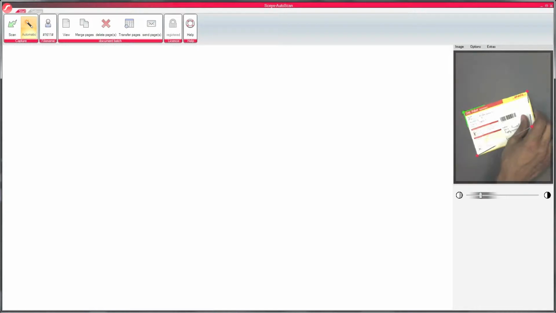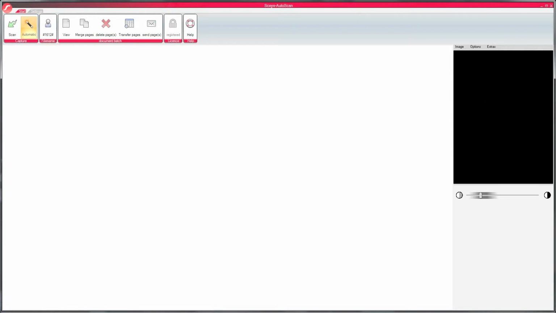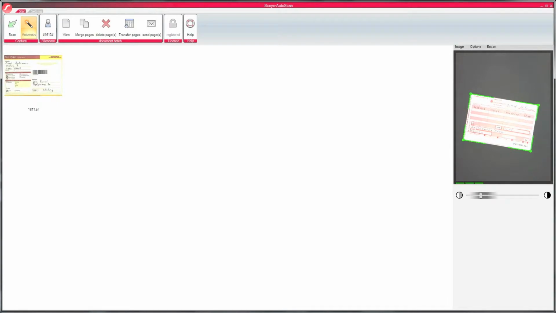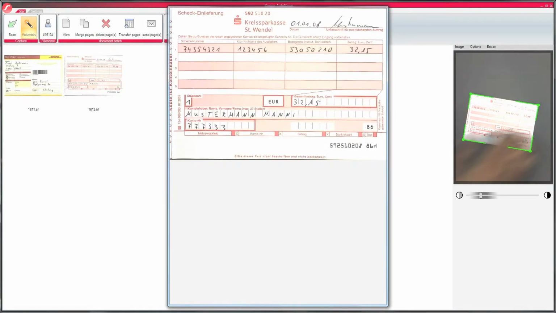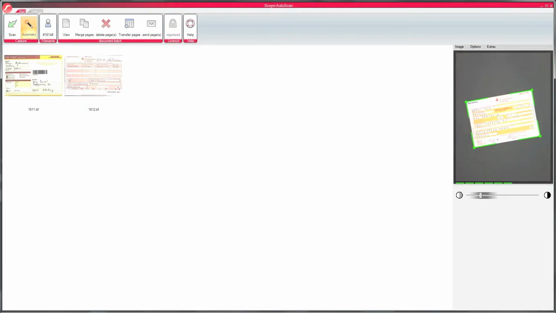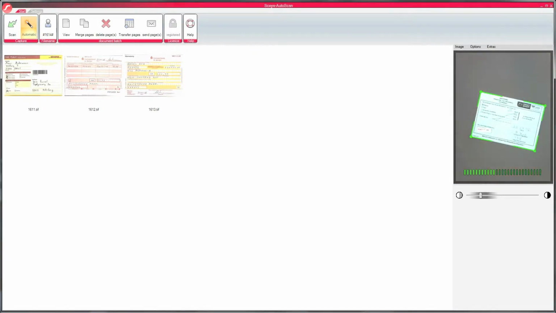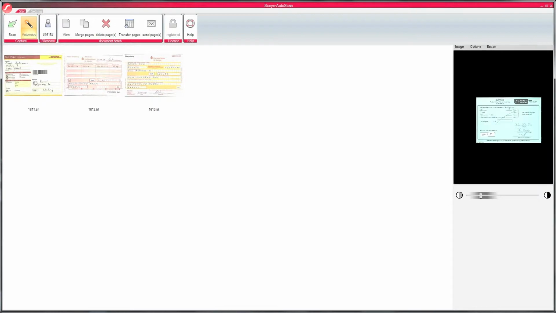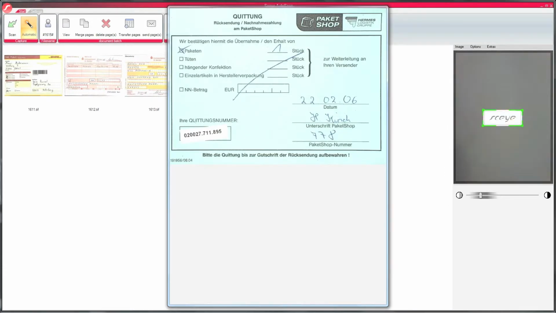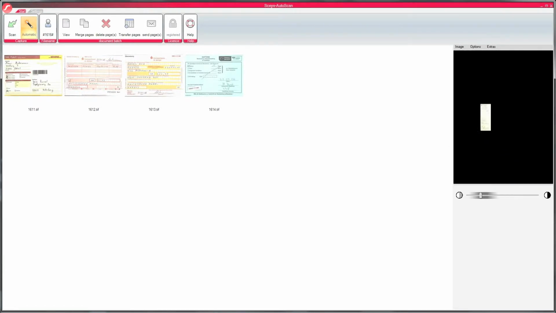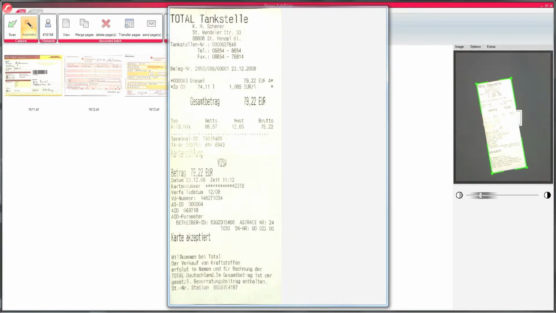So, the auto detection recognizes a new document within the scanning area, and you can see it at the green corners around the document. And with auto capture, the document will be captured itself as soon as it stops moving. And with auto crop and auto rotate, the document will be straightened and cropped. And with auto save, the page will be named and stored. And all this happens within a few seconds, so that means just place a document under the sceye and it will be automatically captured, rotated, cropped and stored.